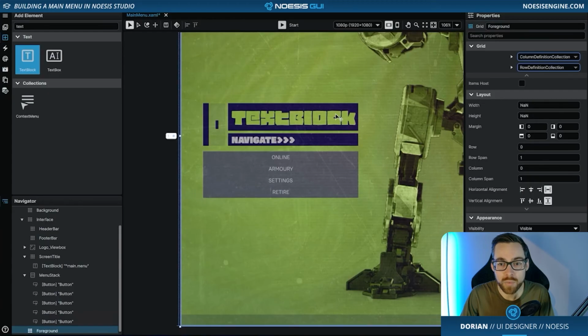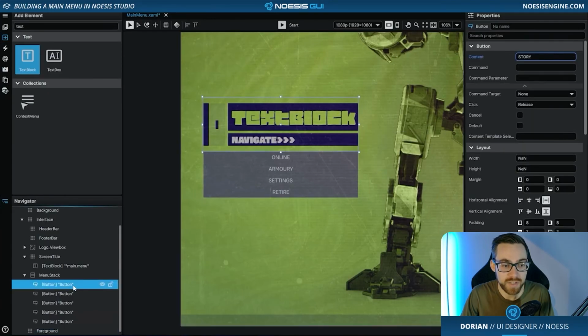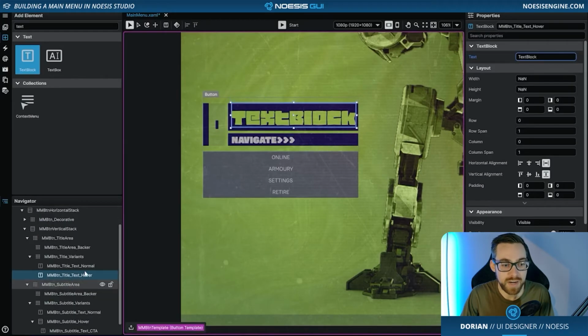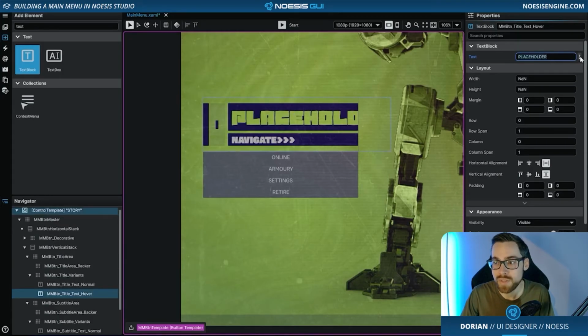Now let's go ahead and go into our button once again. And what we're going to do here is set this title text to actually correspond to the content that we set at the previous level of the hierarchy. To do that, all that we have to do is navigate up to the text block field. And instead of saying text block, or we could say a placeholder, and you'll see that it updates, we want this to instead use a binding. We want to bind it to the content block.